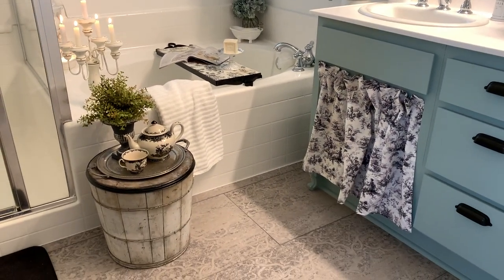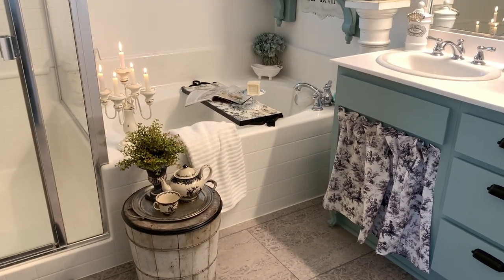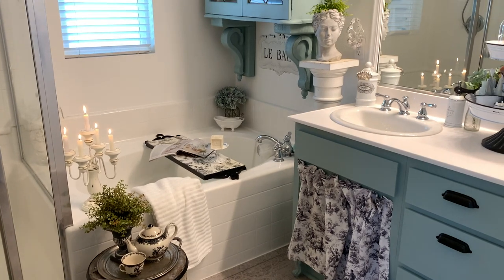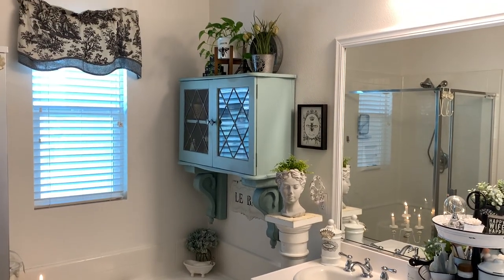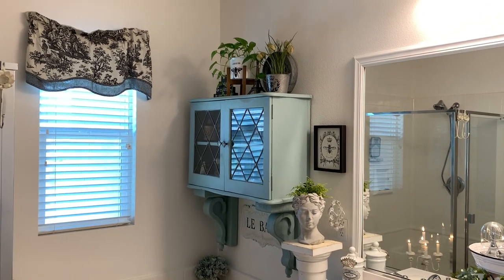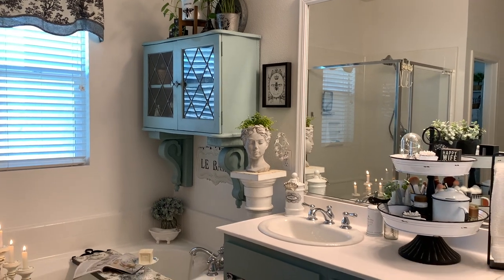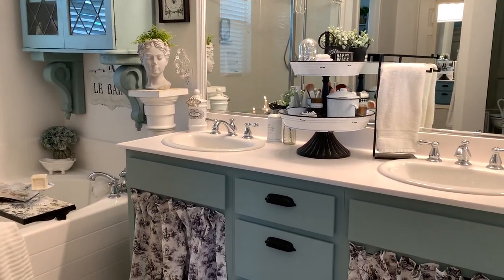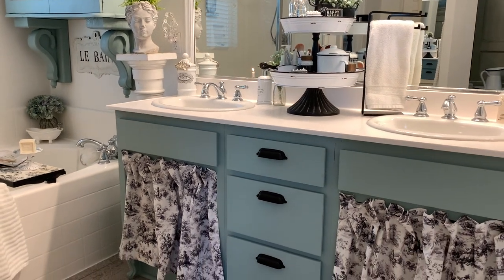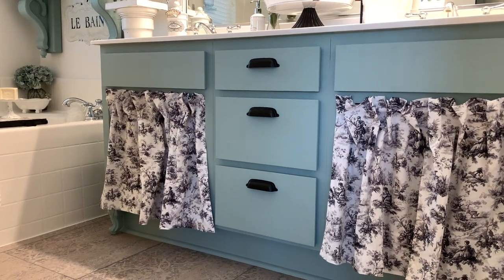And I think what a difference paint can make, and it's such an inexpensive way to give a room a makeover. And if you watch all the way to the end of this video, you will see the before and after pictures of the vanity side by side, so that you really can compare and see the difference of the transformation. And it was very inexpensive, like I said, because I already had the paint.